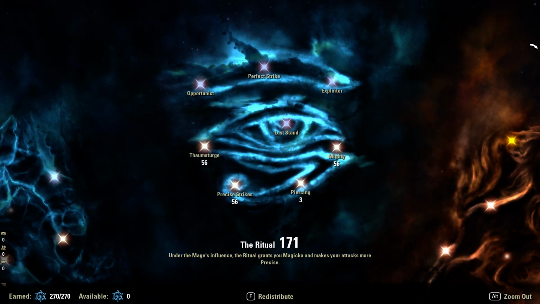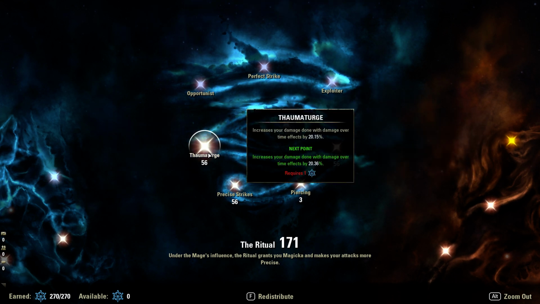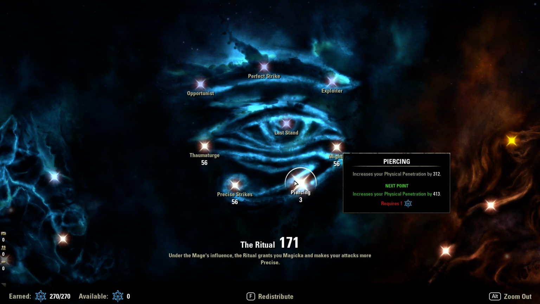Moving on to this tree, though, this is where things get really great. We have 56 in the Mighty, increasing physical poison disease damage by 10%. 56 in the Thaumaturge, increasing our damage done with damage over time effects by 20%. And then 56 in the Precise Strikes, increasing our critical damage and critical healing with stamina abilities by 20%. So our Vigor will crit heal and get 20% boost, but our damage itself, we actually have an 80% damage on crits because of the Griffin set in this. So, really good. And then I put 3 into Piercing because I had 3 points left over. May as well put it into something that I'm going to use.